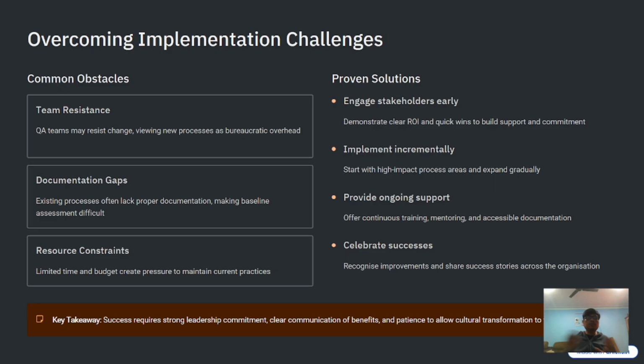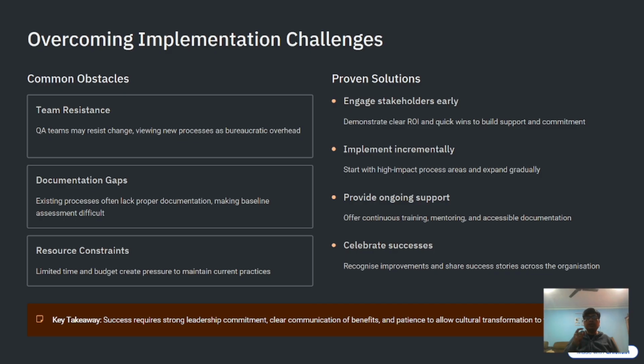So these are some of the success criteria for implementing the TMMi. Now the key takeaway from the entire presentation is that success requires strong leadership commitment, clear communication of the benefits, and patience to allow cultural transformation to take root.